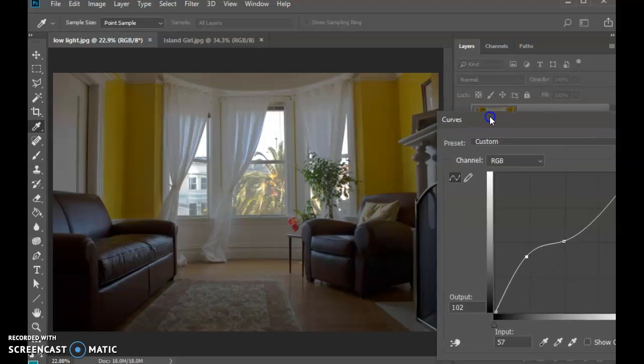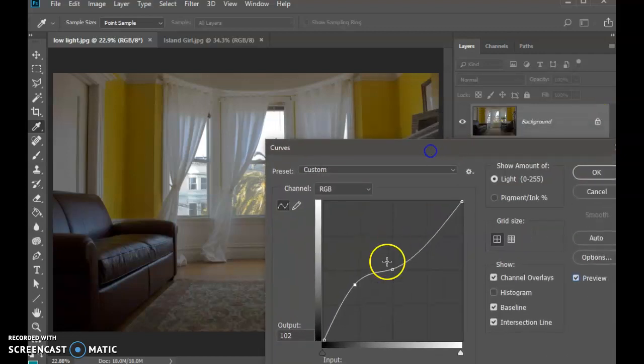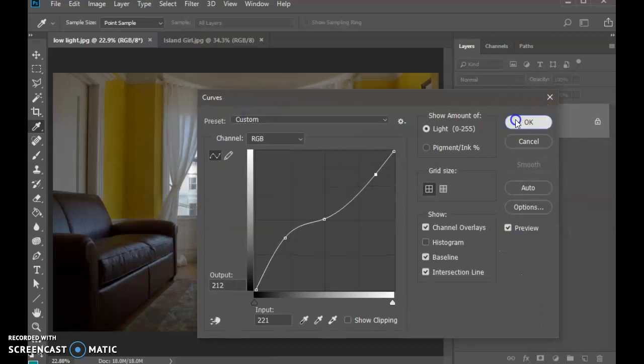Notice how the picture is improving a lot. If I turn preview off and on, the couches, you're starting to see them. You're seeing the walls and these details. But the whites are still not really washed out. So I could maybe make it a little more subtle. And then I'll go to the highlights and even kind of darken them a little bit. Something like that, where they kind of go together. And then I'll just hit OK.